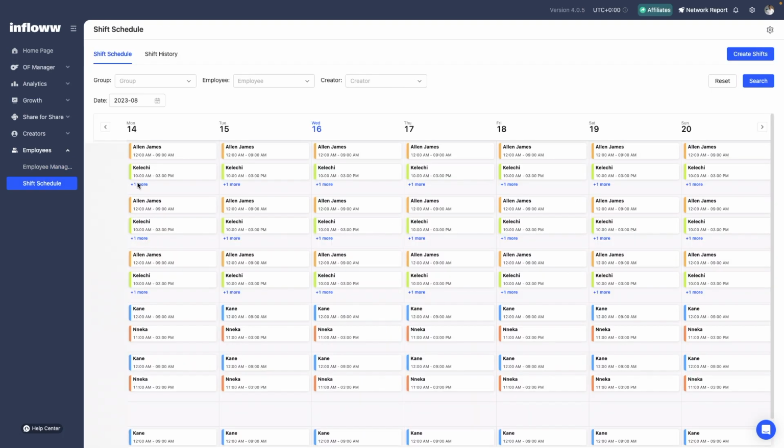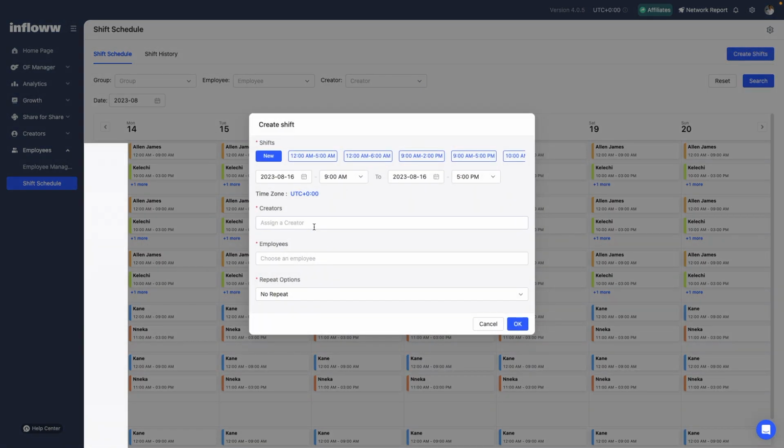Next, the shift schedule under employees is where you can come in and actually assign employees different shifts. You can see here for a number of our accounts, we have again 3 chatters for 8-hour shifts on the whole daily. So every single hour is basically assigned by a creator. We have maybe 1 or 2 hours not assigned, but you can see here the different chatters logged in here. When their shift is on, it's going to enable them to log in, and also it's going to enable them, based on these shifts that you've put in, to calculate how much they've earned in those shifts.